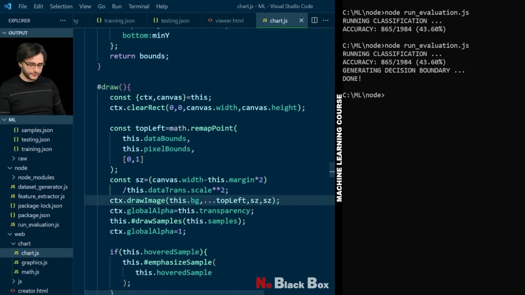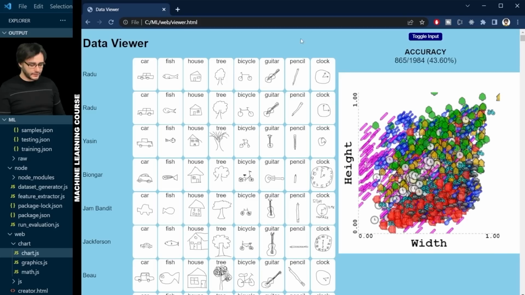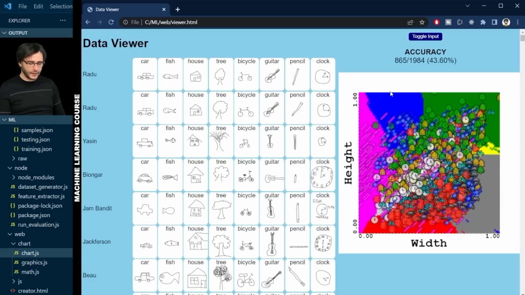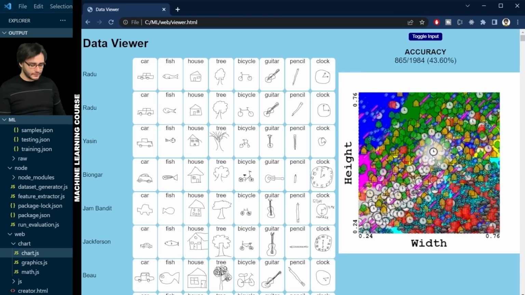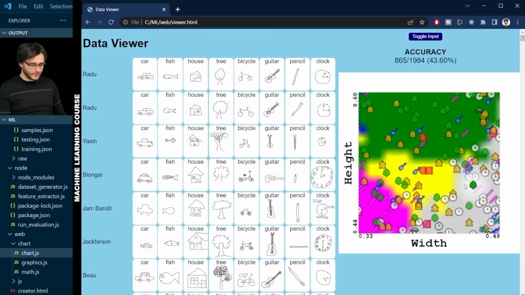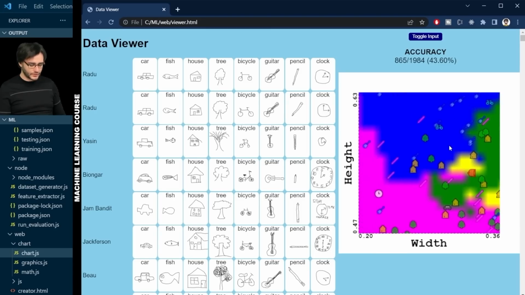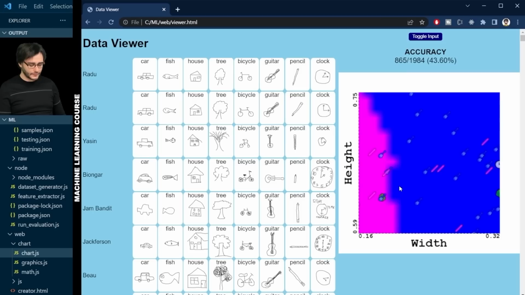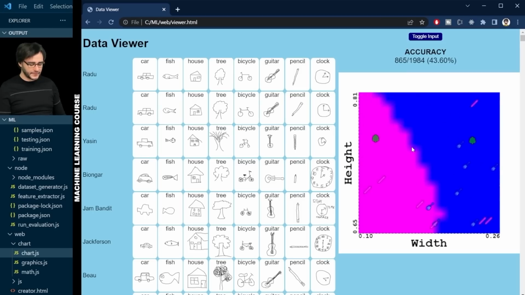Let's save this, open the page, and it actually works. The image will appear here as soon as my mouse will hover it. I'm not waiting for the image to load, so hovering here redraws the chart after it has loaded, and I'm fine with this. You can see there are different colors on the background now, and they correspond to our samples. But zooming in, this image is really low resolution, so we could do with a better one. Also, this smoothing effect that happens here can be disturbing a bit. We can remove it actually.